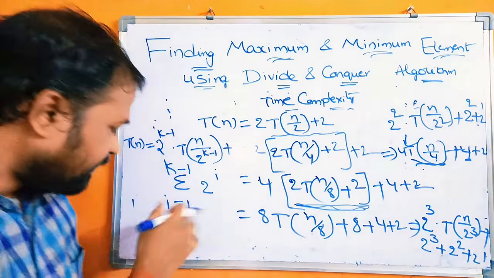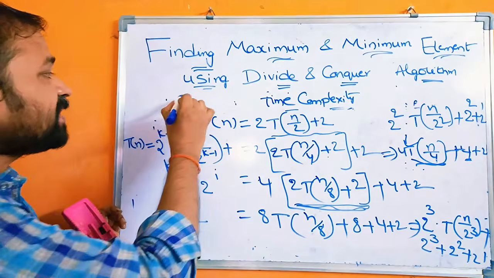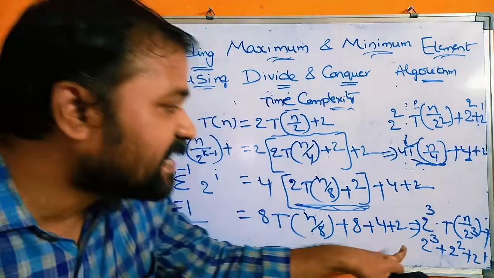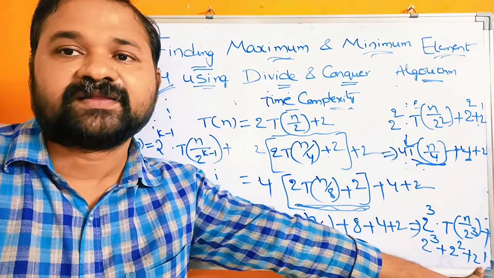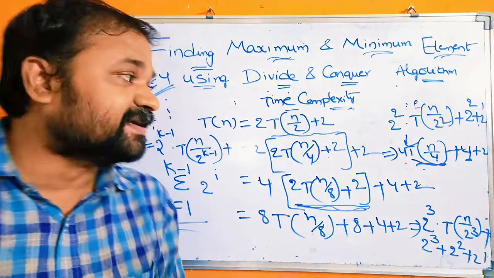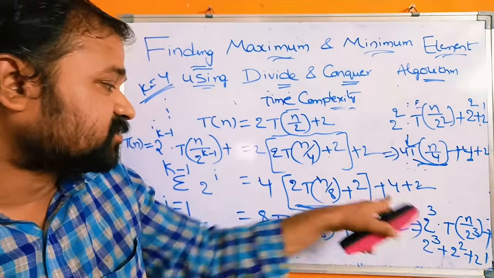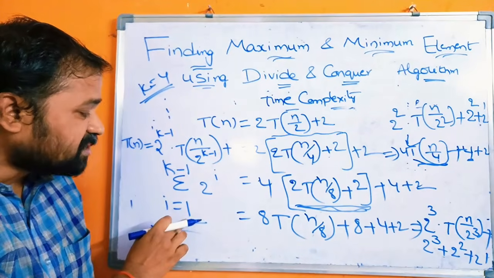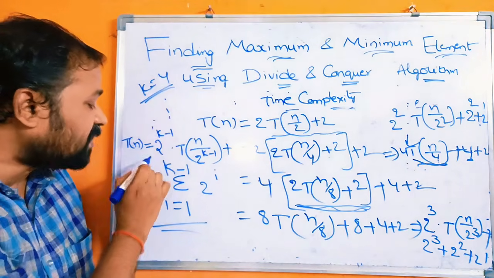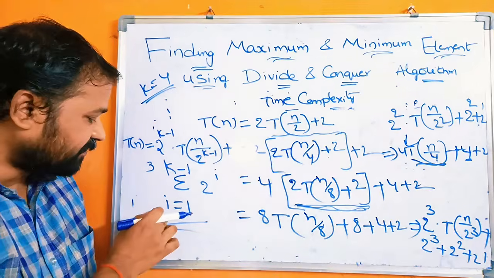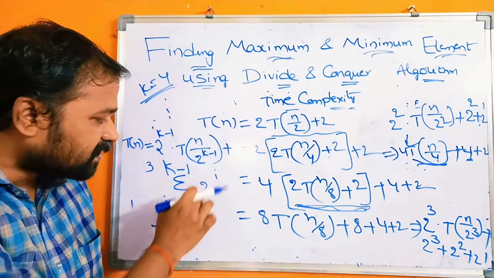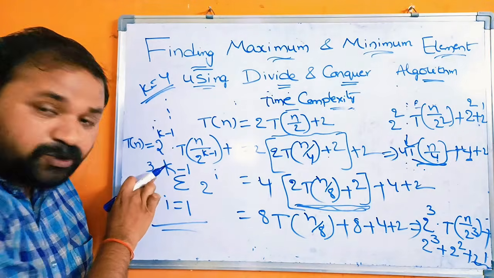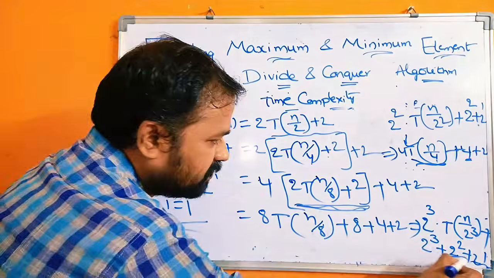So if you observe here, let k value be 4. If k value is 4, then we will get the last term, whereas if k is 3, then we will get the last but one term. So that is this term. Okay. So let k value be 4. Then sigma i is equal to 1 to k minus 1 means what? 4 minus 1, which means 3. So if we substitute 1 here, then we will get 2 power 1. Next we have to continue up to 3 here. So next 2 power 2, next 2 power 3.